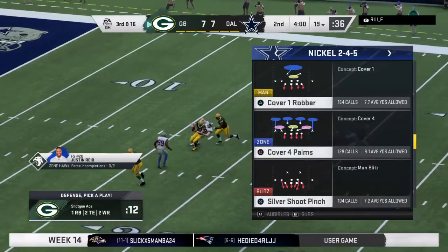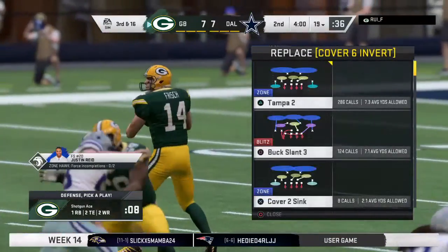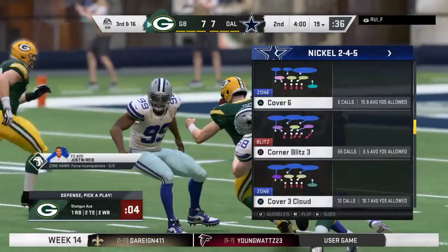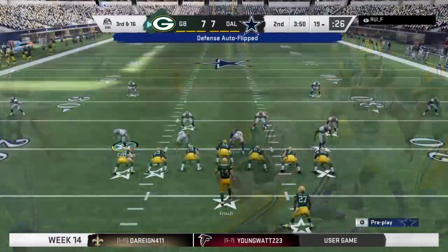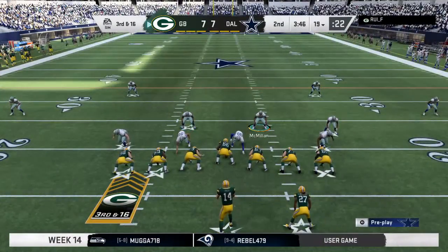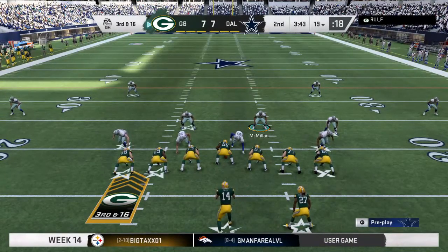I don't care what they've done in scheme. It's not working. I mean, you can do it all day long, all night long. They did it all week, and it hasn't worked. And, in fact, on that last sack, I thought I saw him drop a Pro Bowl ballot at the feet of the quarterback and say, here's a pen, write in my name. He keeps playing like this, he'll be dropping those ballots from a plane above the city.